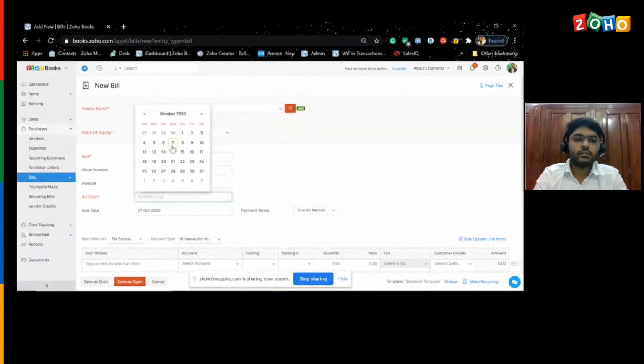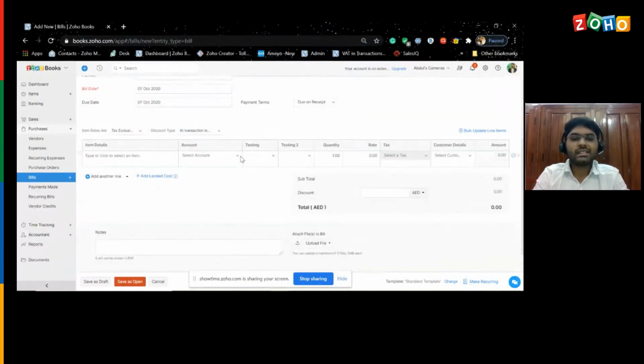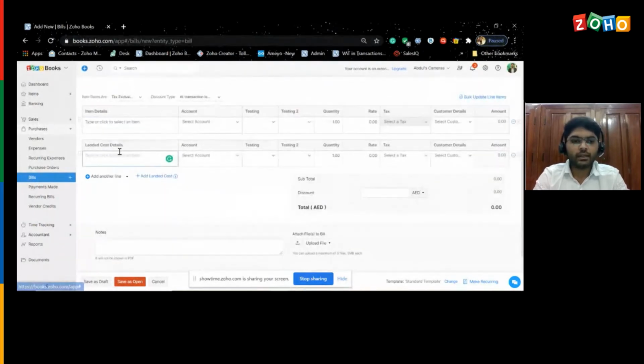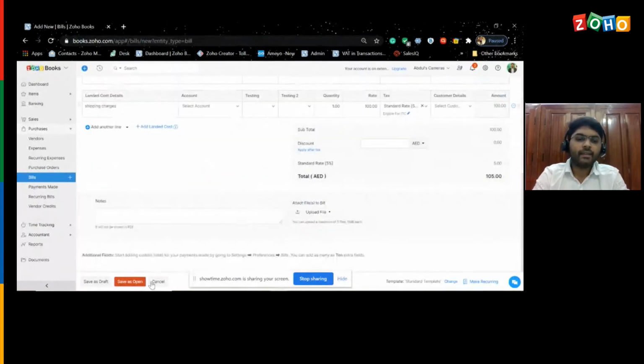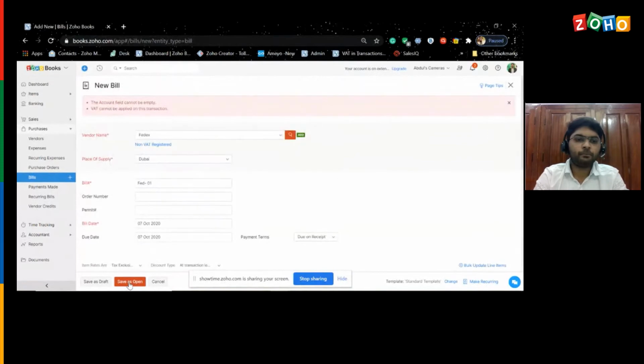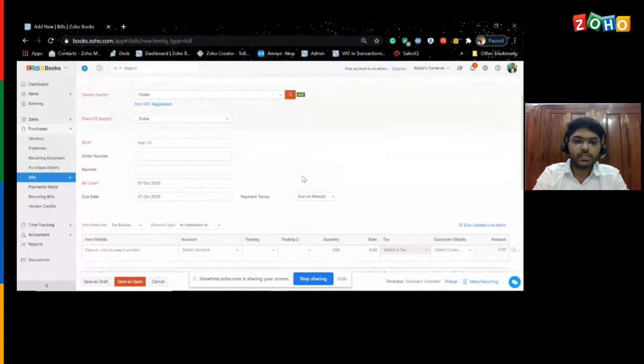and the bill date. Since this shipping charge is a landed cost for me, I'm not supposed to add this as a regular line item here. Instead, I will have to add it as a landed cost, and give the shipping charges over here. I'll give the rate. I'll choose the tax for that. And then I'll just save it as open. So it seems like I missed a few fields.